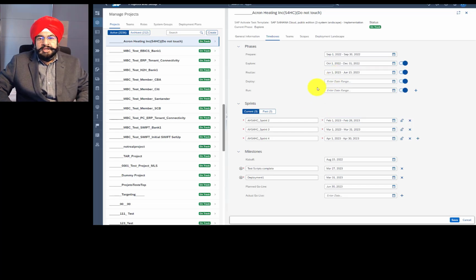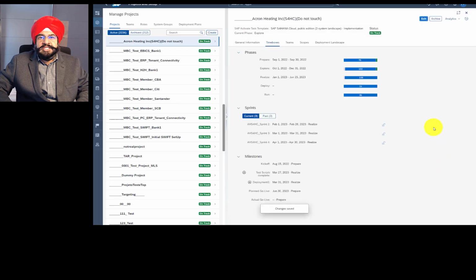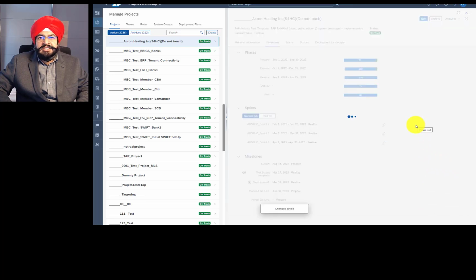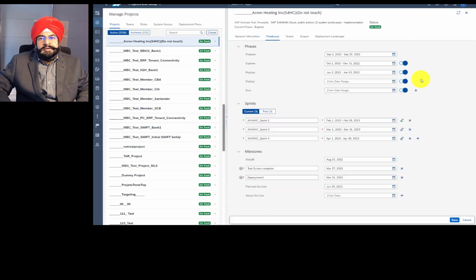In fact, you can easily know in the display mode. So when I'm in display mode and I give my sprint dates, I immediately see the matching phase right next to the sprint. And that's how I know that I have done the setting correctly. When a sprint date is passed, then it automatically appears in the past state. And also show these icons.